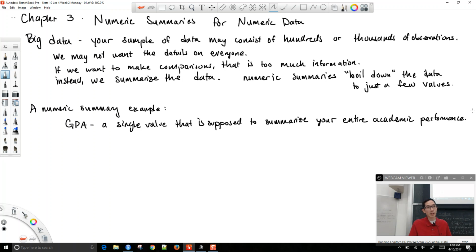okay? We can say, oh, look how much China has changed over the last 50 years. We can say China in 1967 versus China in 2017. The GDP of China back then was this. The GDP of China today is this. Comparing just these two numbers, we can talk about how much the economy of China has grown, without being weighed down with all of the details of every single sector of the economy and things like that, right?